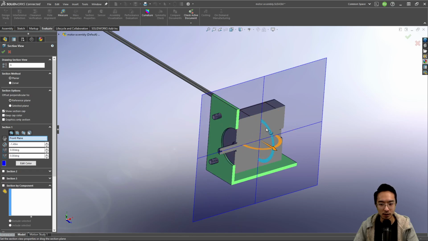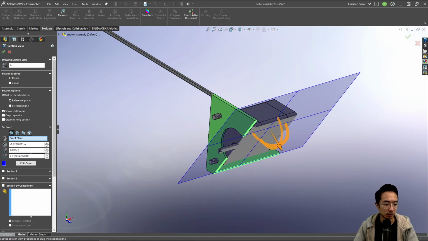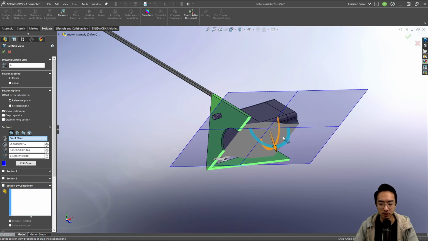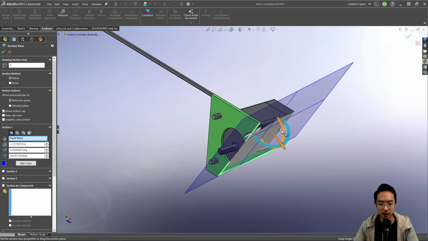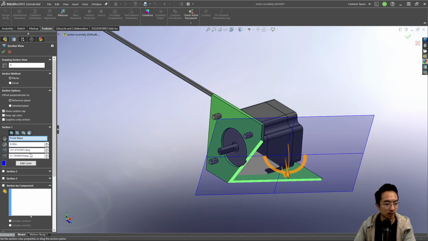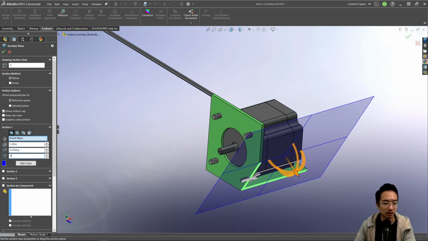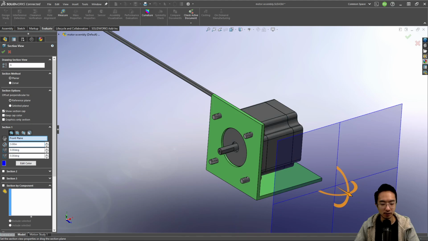Okay, so you have these arrows here that can let you adjust the plane, and you can also adjust the plane here as well. There are these different arrows that you could adjust the plane of, so that will allow you to cut in different directions. And you can also just reset this to go back to 0. I'm just going to do everything 0 here to reset everything. And usually you'll specify the exact amount. You could do it like that.